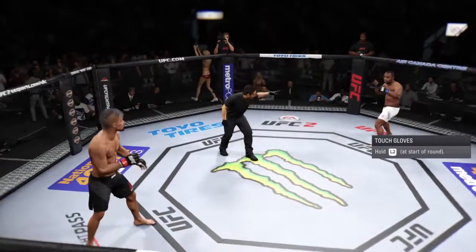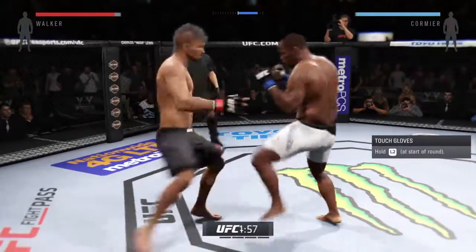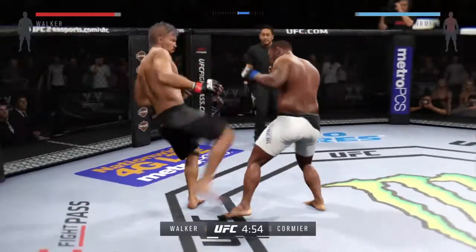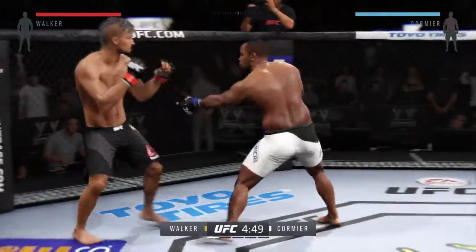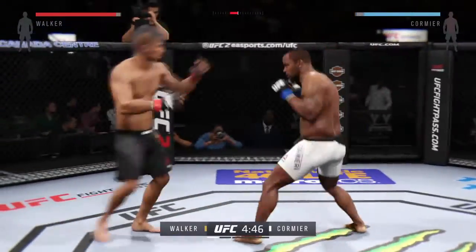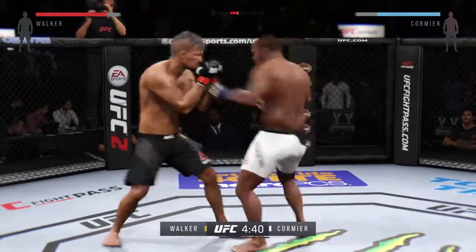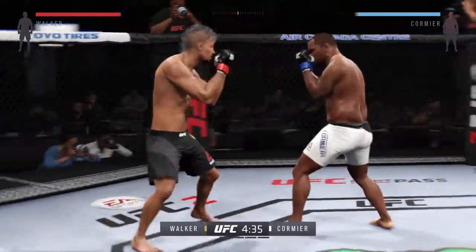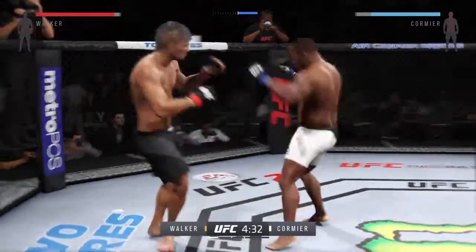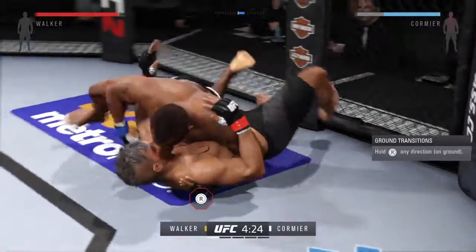Big Train, Daniel Cormier, and here we go — the light heavyweight title is on the line. Title fight, five five-minute rounds. White trunks for Cormier, black trunks for the champion. Joe, this championship matchup has taken a life of its own. There has been so much back and forth banter, so much bad blood. This is by far one of the biggest title fights in UFC history — an absolutely massive world title fight. The implications are huge across the sport. This is about as important a championship fight as you will ever witness.